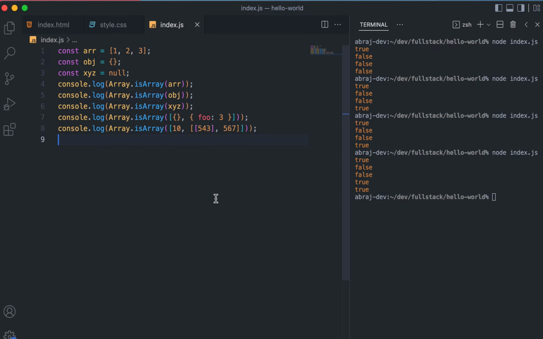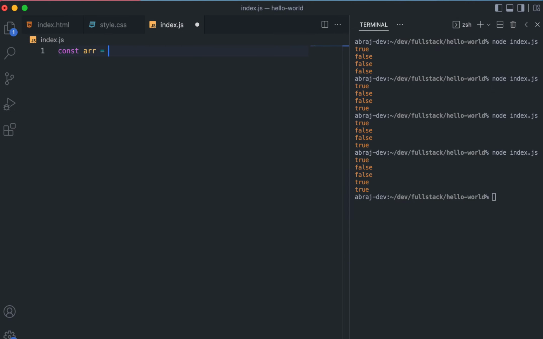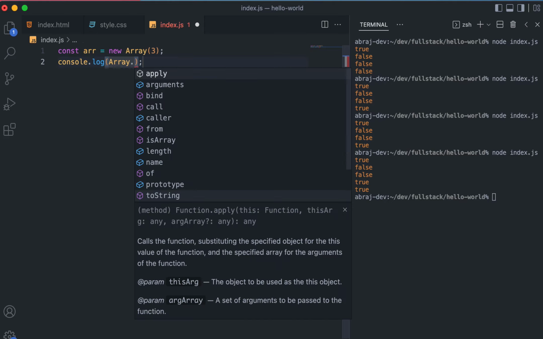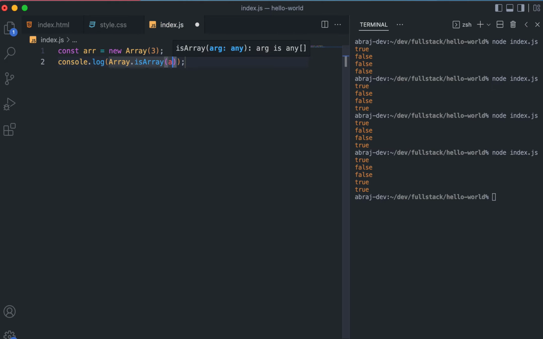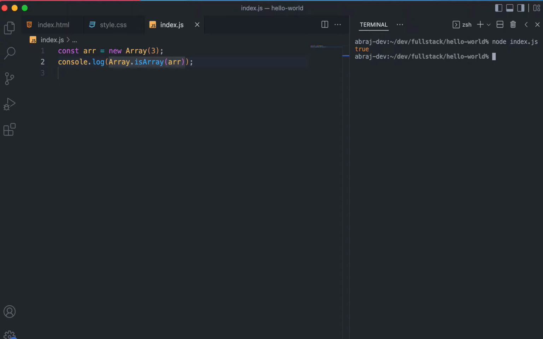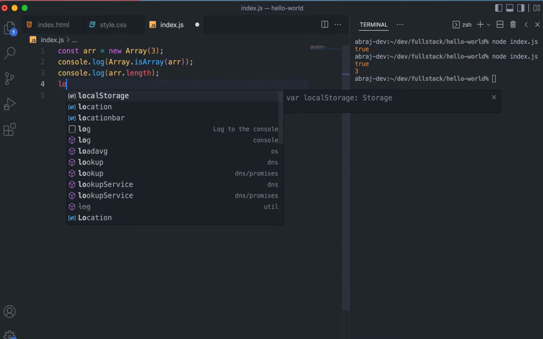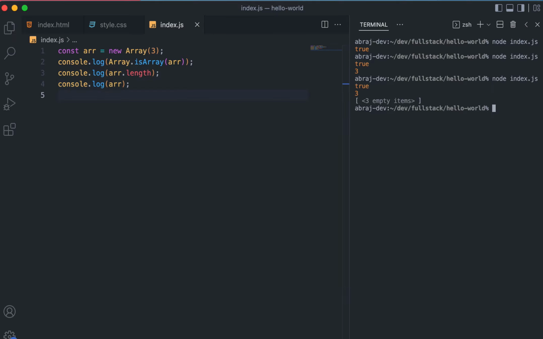Now this is important, because what happens is that if you create that array, and let's say new Array, and let's say you pass 3 as the argument, right? Then you will say that yeah, it is a valid array. You can test it, that Array.isArray(arr) gives you true. In fact you can test what is its length. It is a valid array, its length is 3. But if you actually print the arr, then you will see that you will get something like this, 3 empty slots. Now you see one important thing, that let's say you want to access these things.